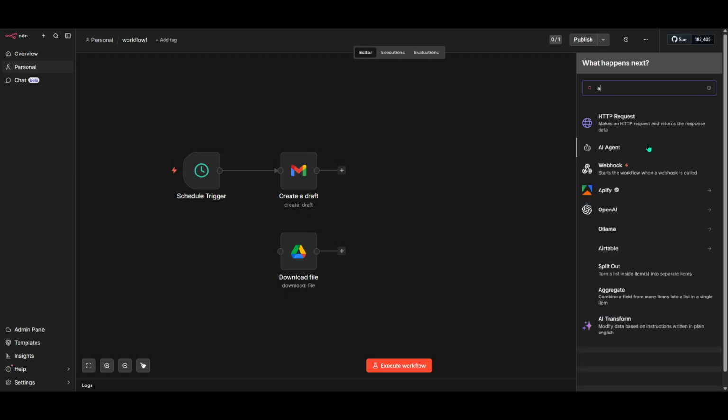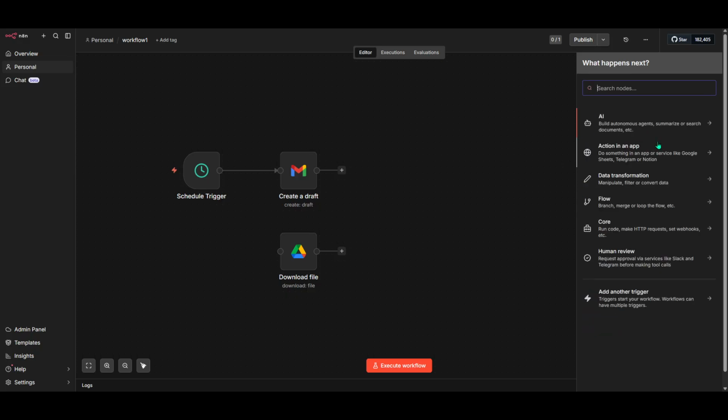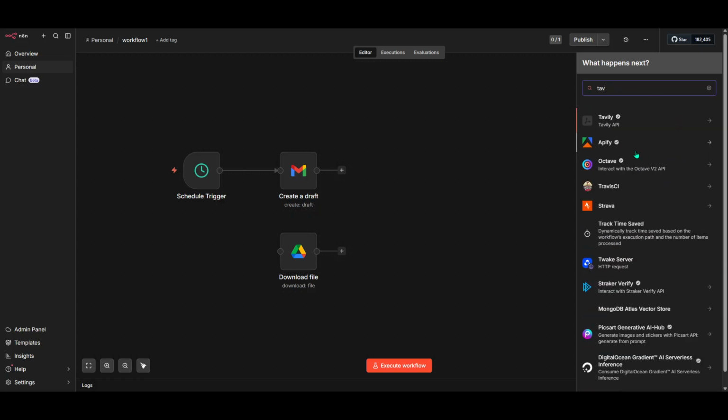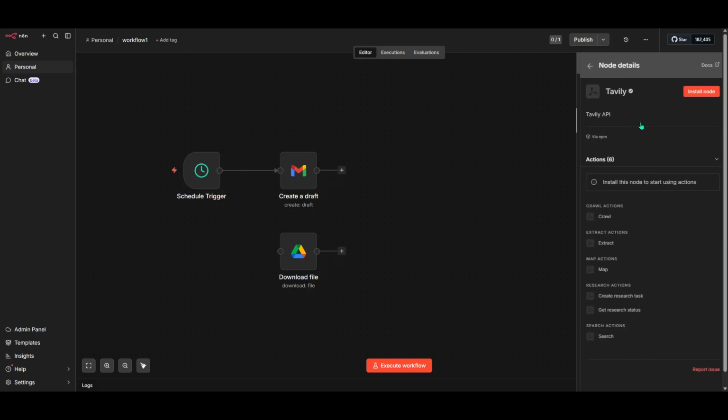Now, search for and select the community node you want to add. You'll know it's a community node if you see an install button associated with it. Core nodes that come bundled with n8n won't show an install option, but community nodes do. Take a moment to review the node's short description so you're confident it's the right fit. It's helpful to check that the node aligns with your workflow's needs, and that it's from a source you trust.